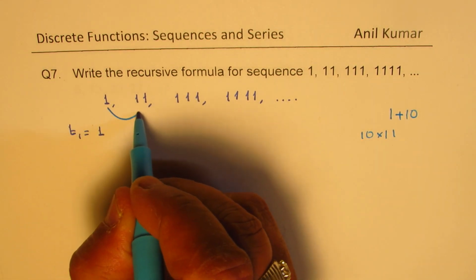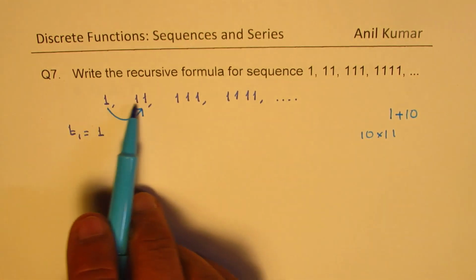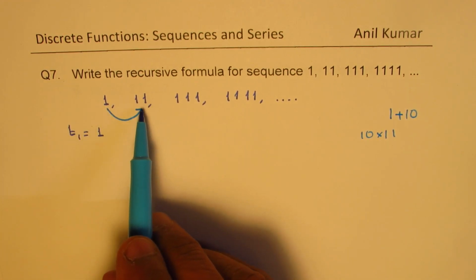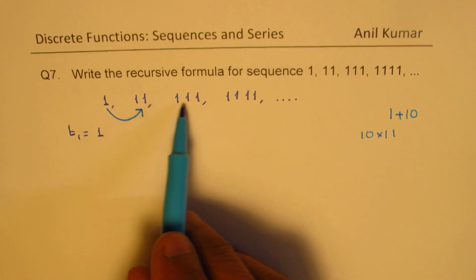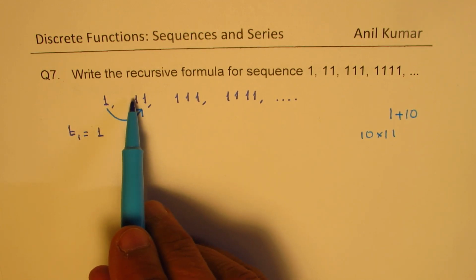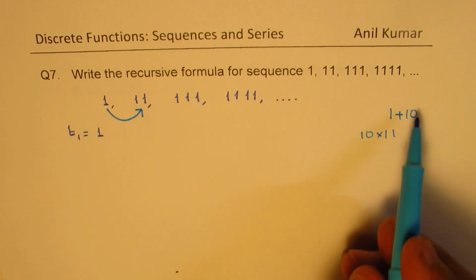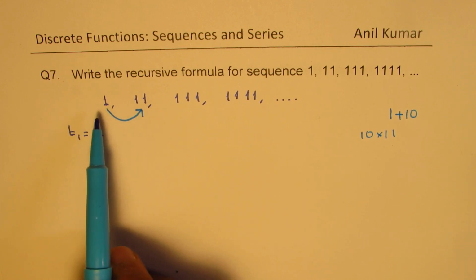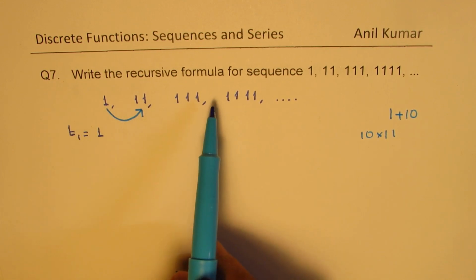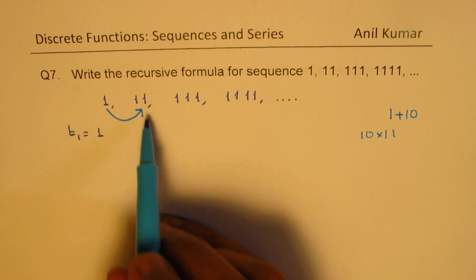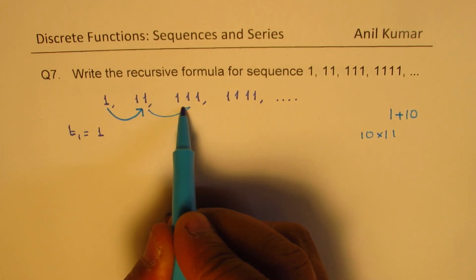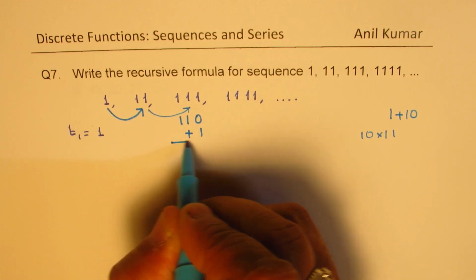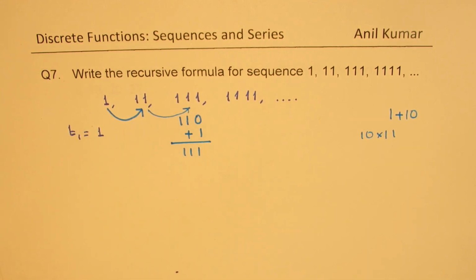So from here to here, we do understand that times 10 when you add, it helps. Now if I do times 10 and then add, what do we get? If I look at the other way, that is times 10 the previous number and then adding 1, it may make sense, right? So going from here to there as 110 plus 1, we do get 111. Do you get the idea, right?